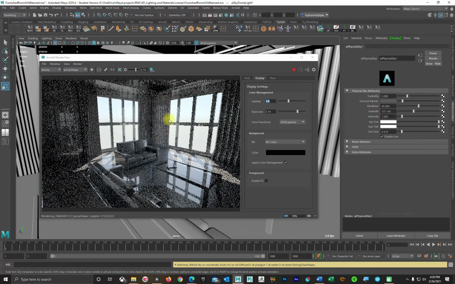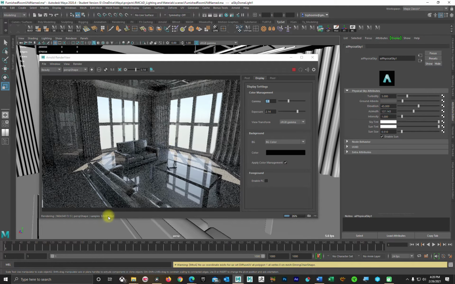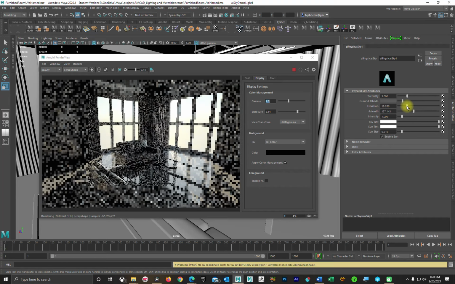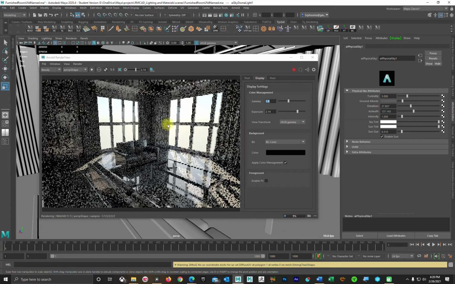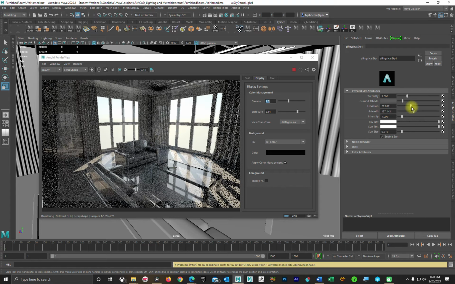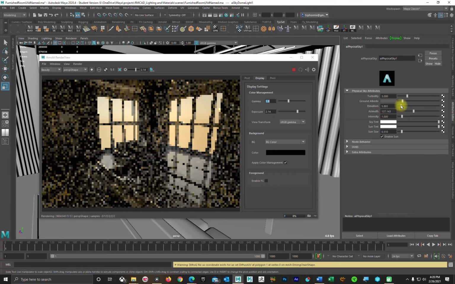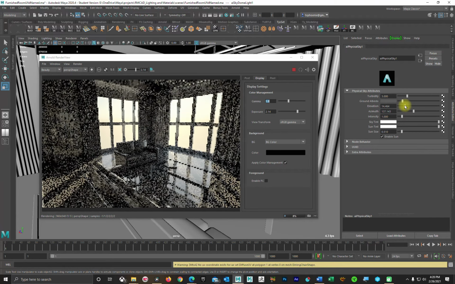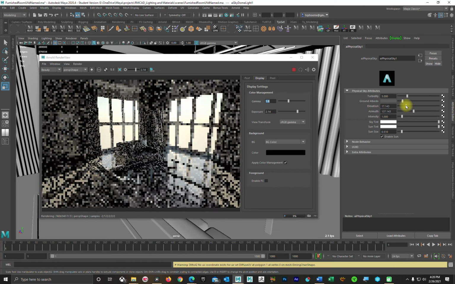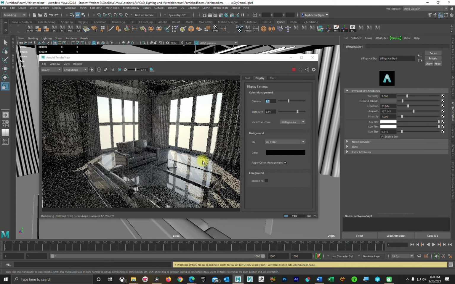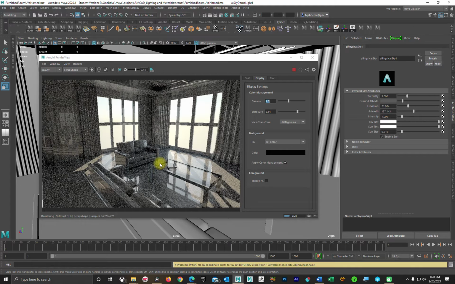The lower the sun is, the more it'll pour into the room. So if I lower the elevation, you notice that, and get it more close to the actual horizon. The more I get close to the horizon, not only does it change to a sunset and starts putting stuff into the room, but it starts pulling more light in, which looks really nice.